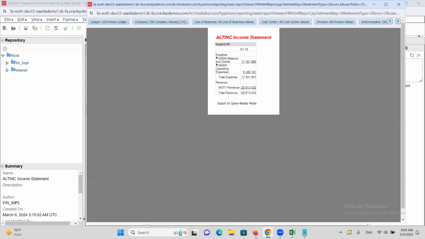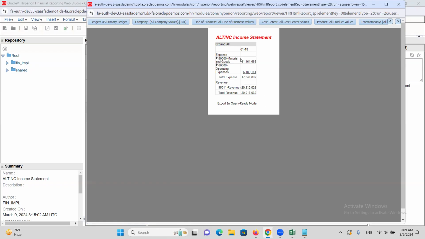Under expenses, we have two parents and total expense is this much. Under revenues, we have only one revenue account, the total revenue also the same. This is a parent account. Now we want to subtract revenue minus expense. So ideally, the system will display revenue with a negative sign, because in accounting, when you create the transaction, the revenue account will be credited, the expense account is debited. So it will show a negative sign.